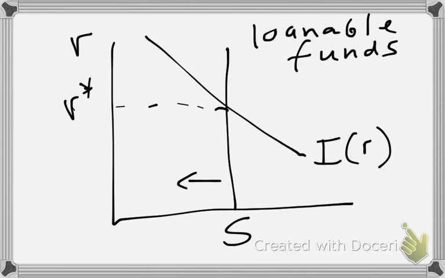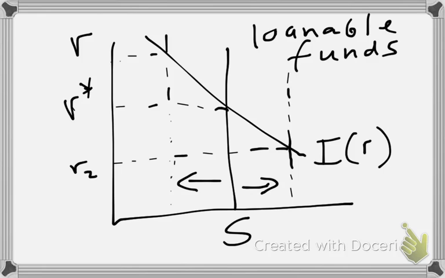If savings declines for some reason, so that people want to consume more, or the government increases its spending, there are fewer loanable funds available, then the interest rate will rise and investment will decline. And investment has to decline by the same amount that savings decline. If for some reason savings goes up, the government reduces its deficit, or individuals decide they prefer to wait and consume in the future, then there are more loanable funds available, and so the interest rate drops down to, say, R2, and investment goes up. And that's the basic model.